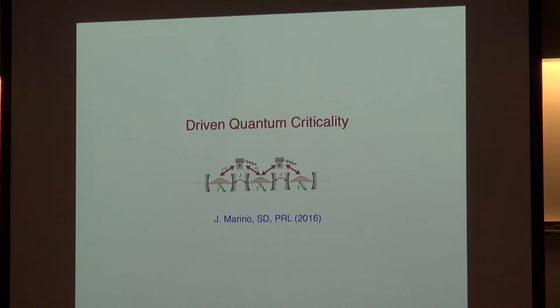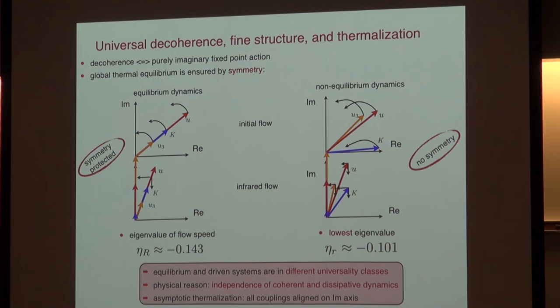It sounds like the last line on that slide says that whether it's on the left or on the right, which are different symmetry classes, I like that classification. But it sounds like what you're saying is that in the long run, everything is thermal? I should have spent more time on this, but there is a feature of this behavior: if you look at specific observables, like the two-time temporal correlation function, you couldn't distinguish equilibrium from non-equilibrium. But if you focus on another observable, the dynamical susceptibility, you can see the difference. Some observables coincide, and that's also a result, but others don't.